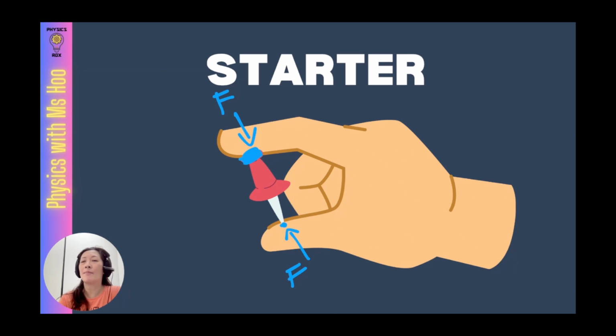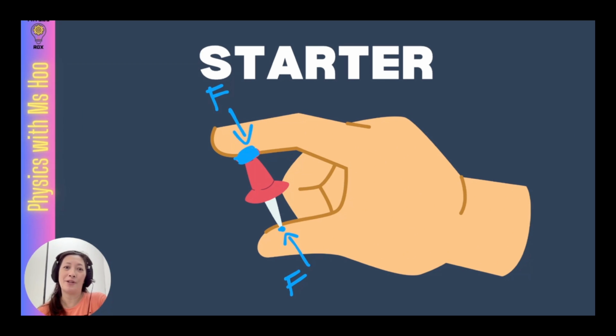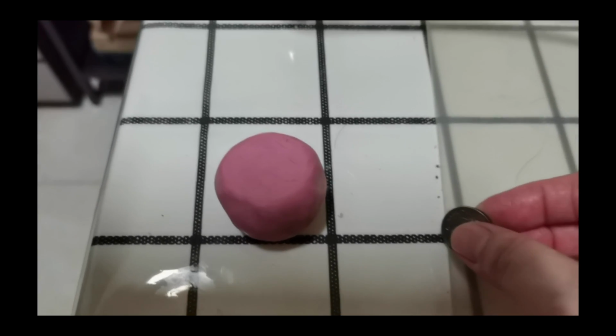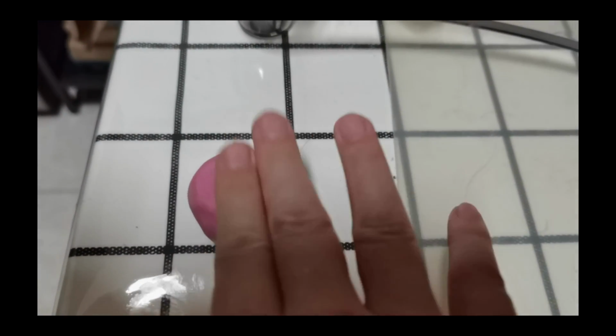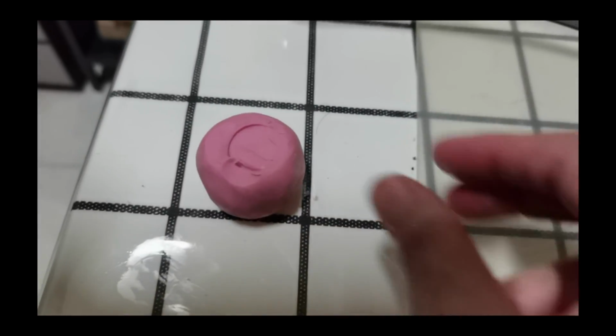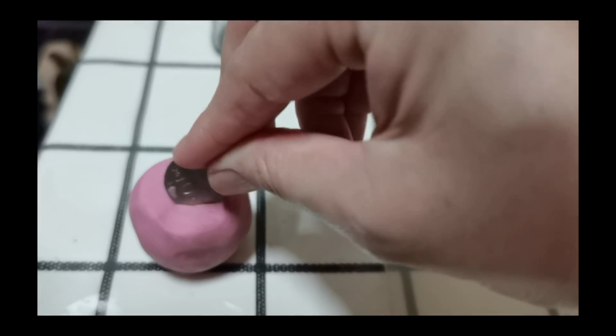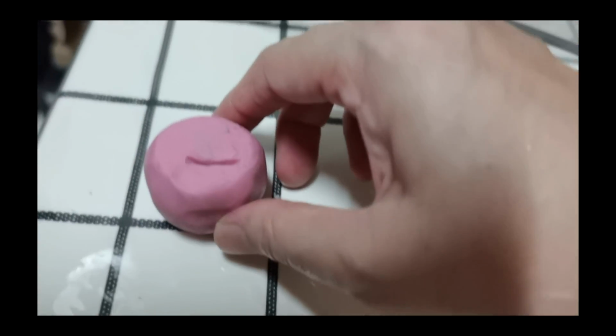So now let's look at an example in real life. And no, we're not going to be pressing a push pin with our forefinger and thumb. In this example, you can see that there is a piece of modeling clay and I'm pressing a coin onto it. Now I'm pressing it quite hard, yet you will find that there's only a small indent made in the modeling clay. However, if I were to turn the coin onto the thin edge like this, I just need to put a little bit of force and you'll find that the indent is much deeper.